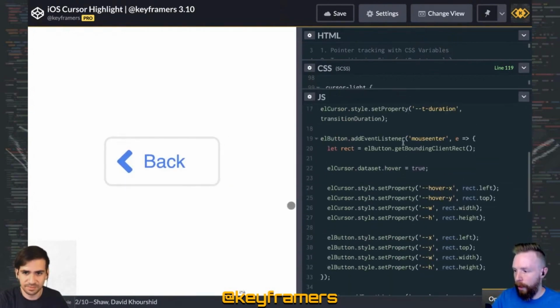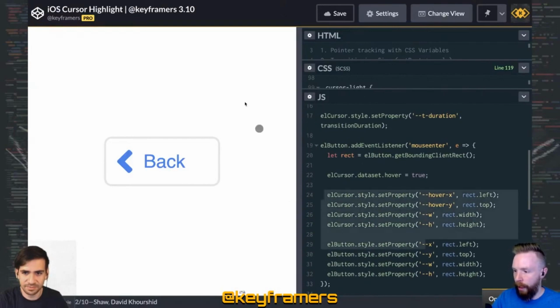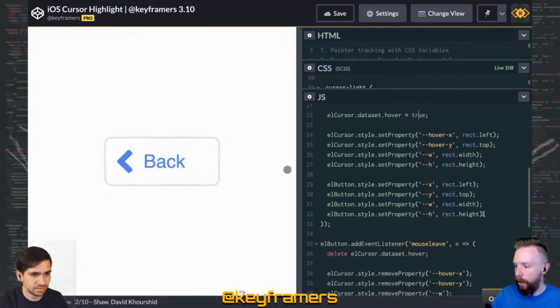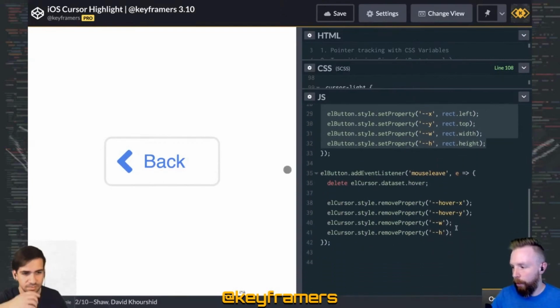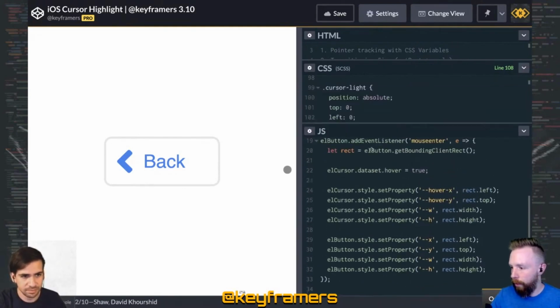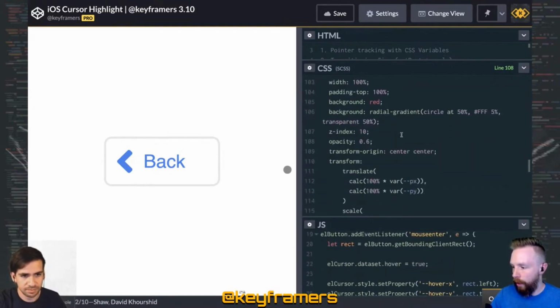So in the other video, we covered a lot of these CSS variables and how we're using that to transition the scale here and get that really cool effect. But one of the great pieces of this animation is that parallax effect, where there's just a slight movement to everything, including this nice little hover highlight effect. So we're using all these same CSS variables here that get removed for the most part whenever the mouse leaves, and that's helpful to use so that we can transition back and forth.